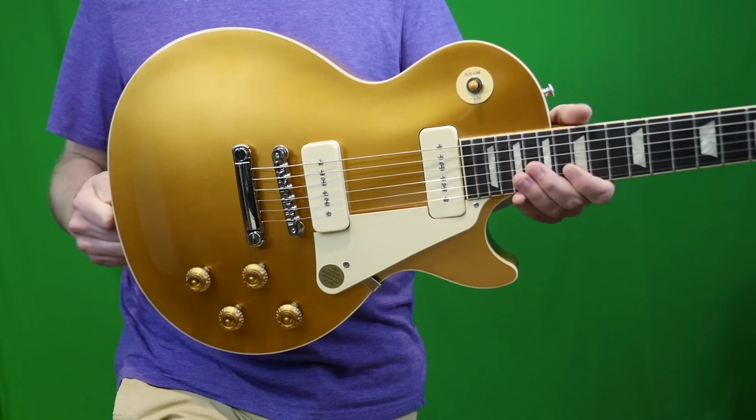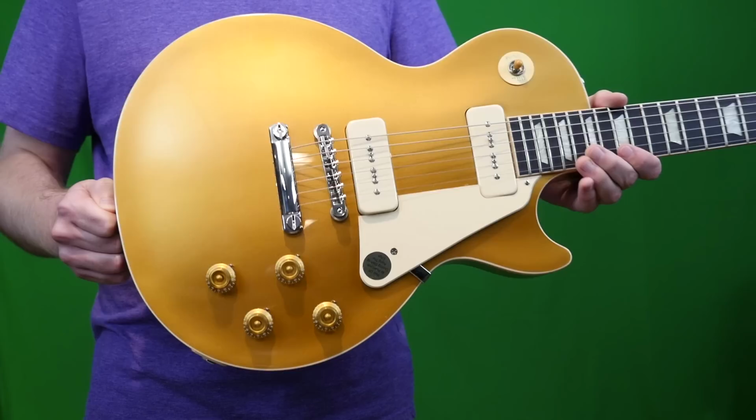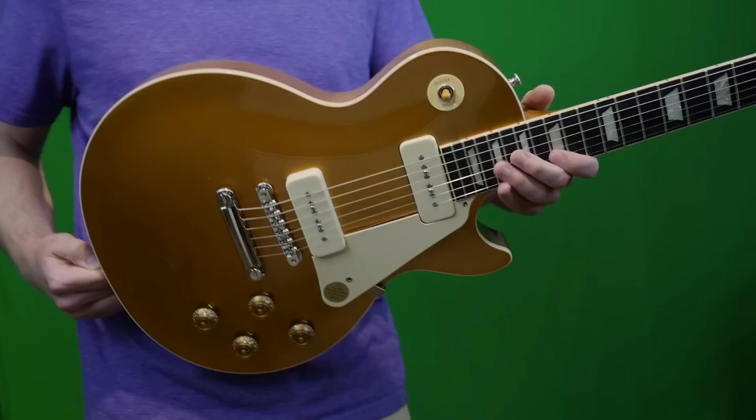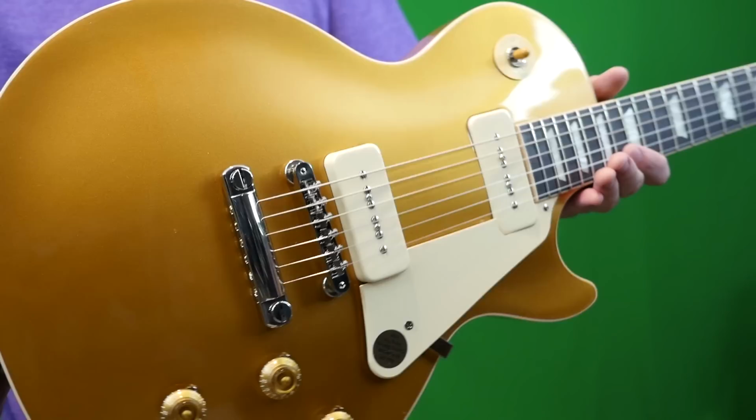And what is this instrument? Well, it's based off of a 1956 gold top. Diving into the history of that model, that is the last configuration of a Les Paul before they switched over to humbuckers. The evolution of that model from '52 and '53, you've got what they call the trapeze tailpiece. Then they switched it over into a wraptail in '54. And then in '56, they threw on the ABR-1 bridge, which is kind of a huge deal in Gibson history.